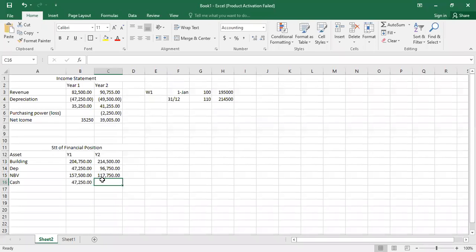Now just go back and look at the corresponding figures in our building. You see, when we depreciate, we have to provide for that depreciation, isn't it? We are losing an equivalent of that cash, isn't it, guys? We are presuming our machinery has depreciated at that value. So the depreciation in itself is a loss.